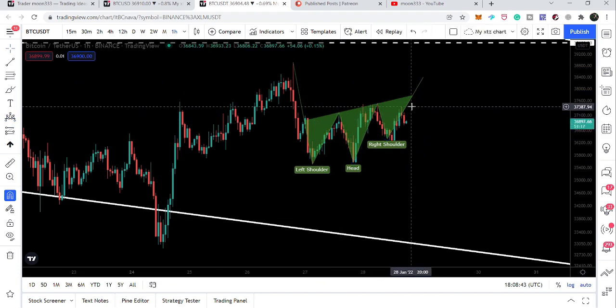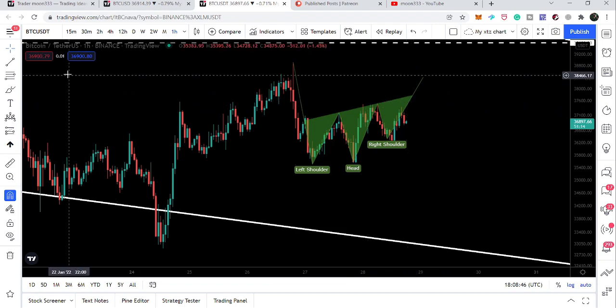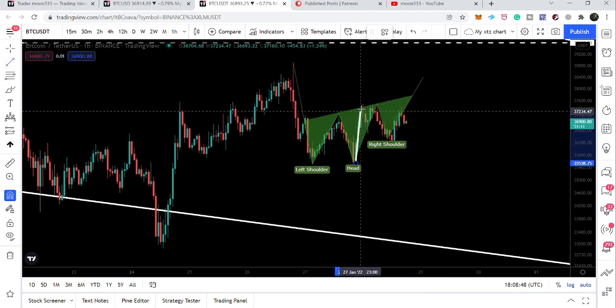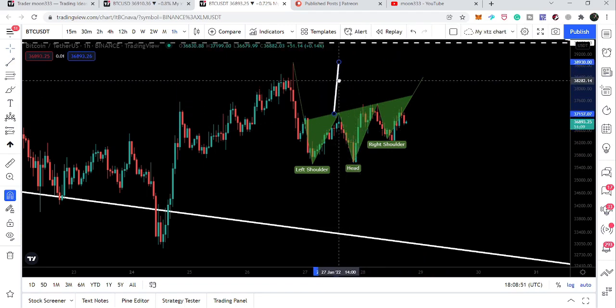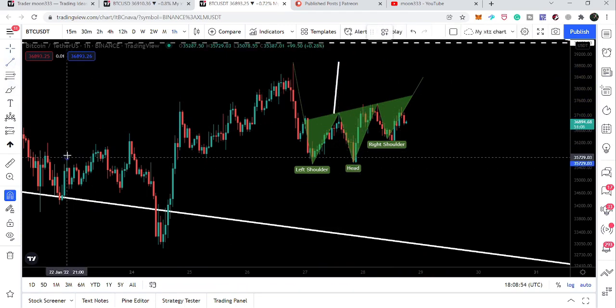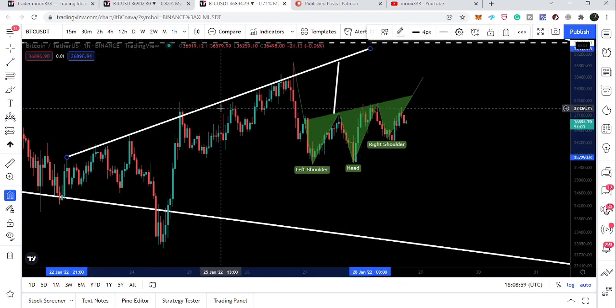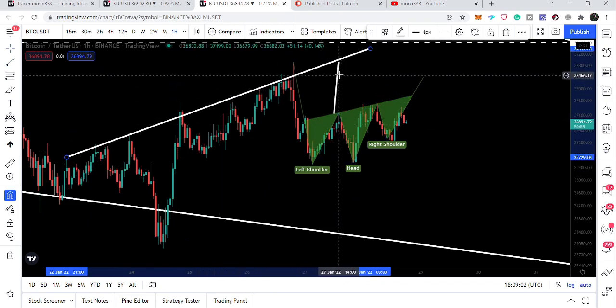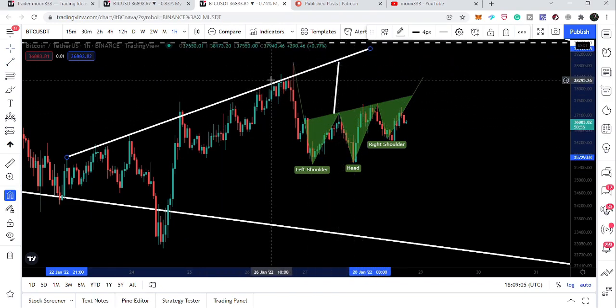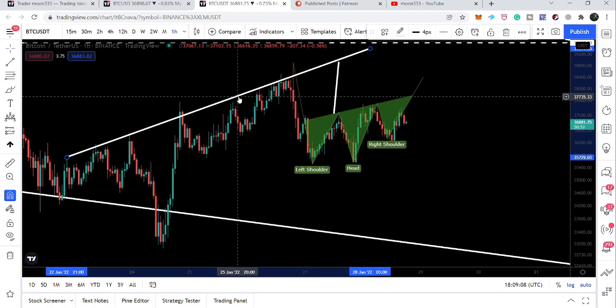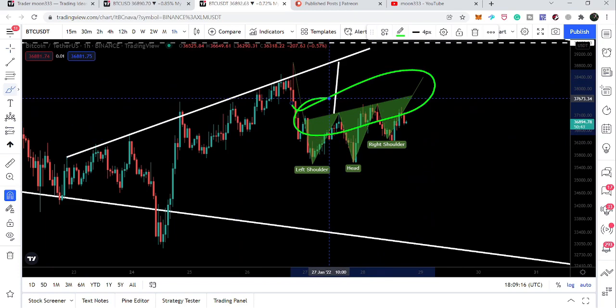Now the price line is moving towards the neckline, and if the price line breaks out the resistance of the bigger head and shoulder pattern, then there will be a high probability that the price line will break out the resistance, or at least make a powerful attempt to break out the resistance of this bigger head and shoulder pattern. You can see that the target of the smaller head and shoulder is exactly where we have the neckline of the bigger head and shoulder pattern. So the next few hours are really very important, because we are moving towards the neckline of the smaller head and shoulder pattern, and it will decide whether we are going to break out the bigger head and shoulder pattern or not. So this was the update so far.